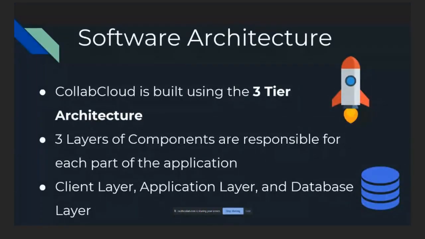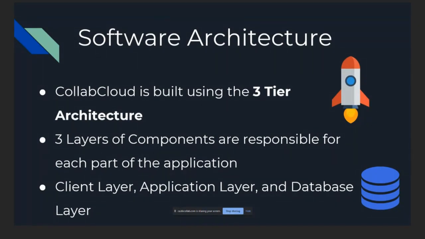Okay, so with that being said, we're going to move on and talk about our software architecture now. During the initial planning phase of CollabCloud, it was clear to us that the platform had many moving parts within the front end, back end, and database. For this reason, we decided to use the three-tier architecture. As a social networking platform, we're expected to serve multiple concurrent users and have a system set in place to make real-time updates based on likes and messages, which we believe fit the architecture the best.